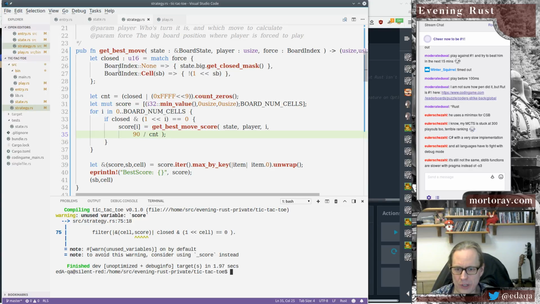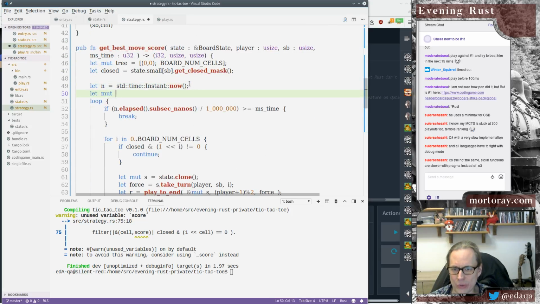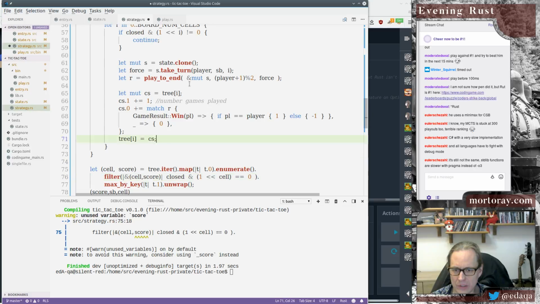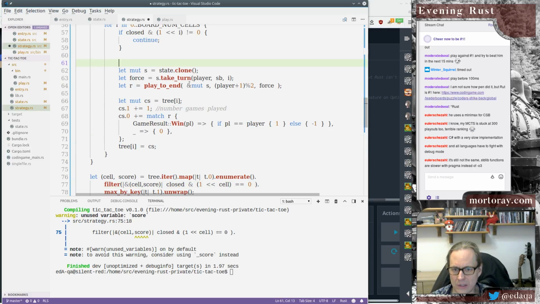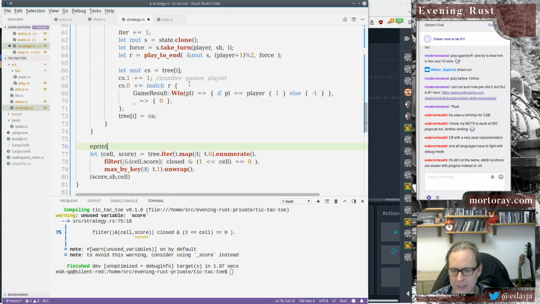Alright, so this should do a number of iterations each time. And I want to track the iteration count. Let mut iter equals 0. And right in here we're going to do iter plus equals 1, and eprintln iter.